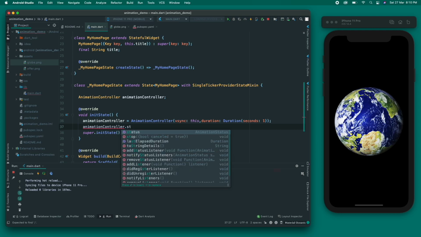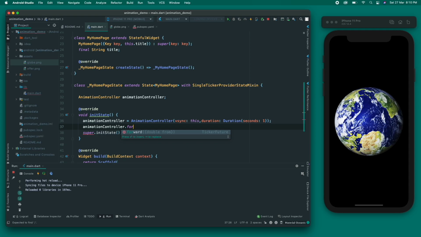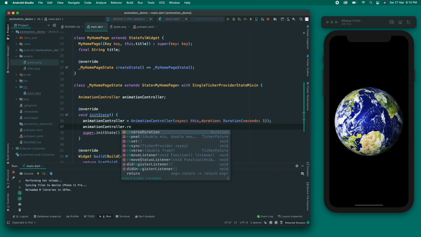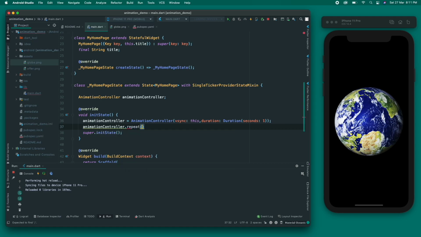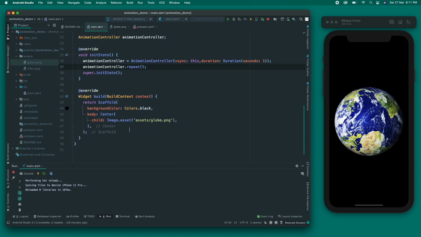One was stop and one was forward, right? So now you can see we have other properties as well, repeat and the value as well. So right now I'll just set it to repeat. That is, I want this controller to repeat itself until I tell it to stop. Make sense? Right? And yeah, let's move forward.